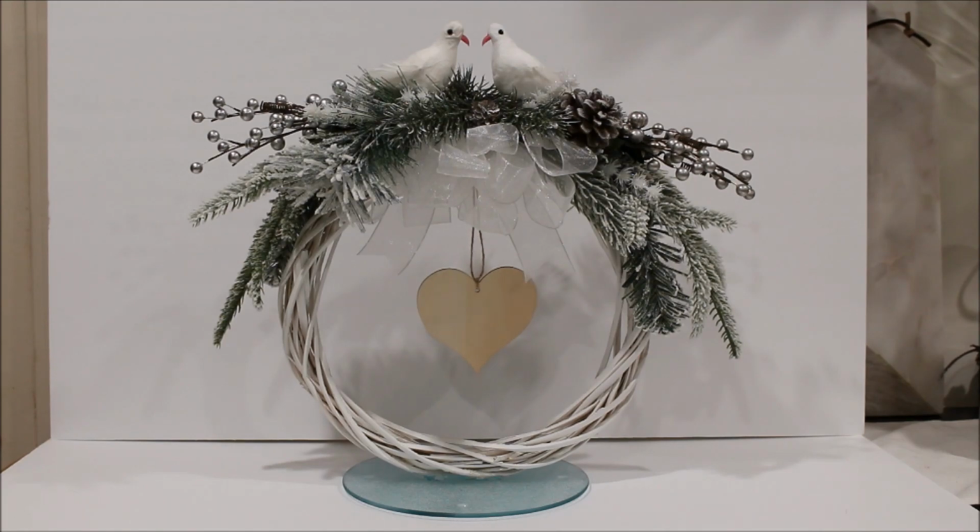That's the first of our two projects, and this is the one that is more reminiscent of the picture that she showed me. And I think I really like how it turned out. I actually already sent the pictures to her and she loves it too. I think the touch of the lovebirds or doves, I don't know what they are, they came from Dollar Tree at the top. It makes it sweet and special and more wedding-like.